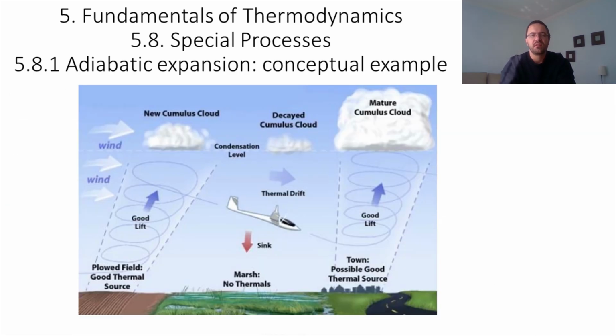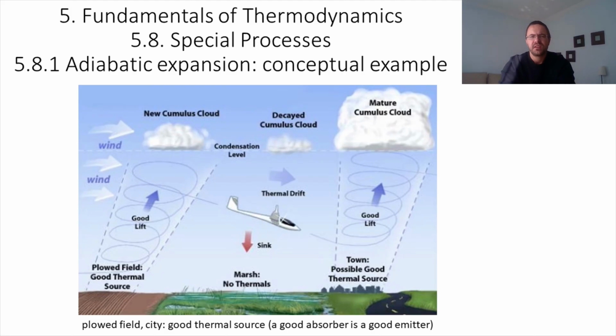Another example, if you're a paraglider or a pilot of a radio-controlled airplane, you're looking for thermals. Thermals are bubbles or columns of hot air going upward. If you're looking for thermals, it is a good idea to look for areas with dark surfaces. Why is that? Well, remember that a good absorber is a good emitter. So the dark areas, such as a plowed field or a city, have an emissivity closer to 1. And so there will be a decent amount of heat radiated.